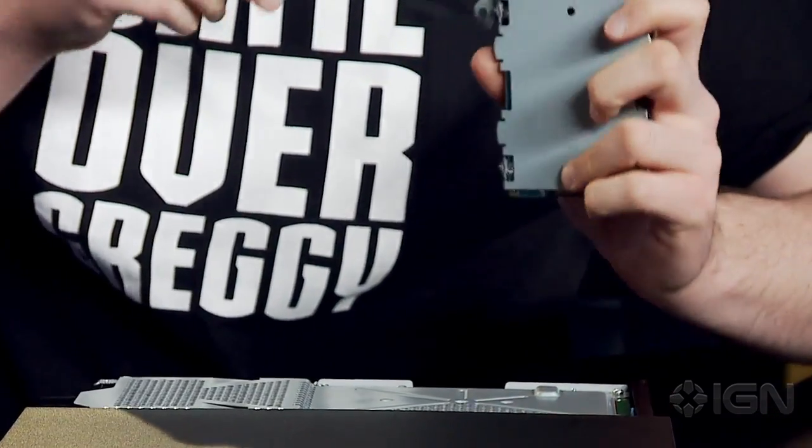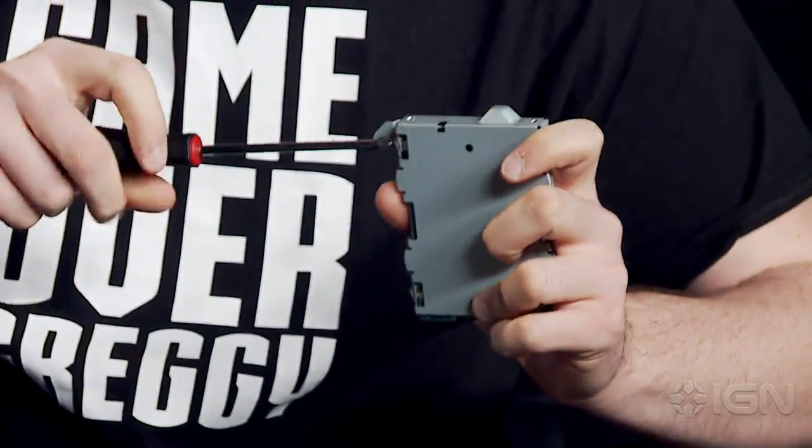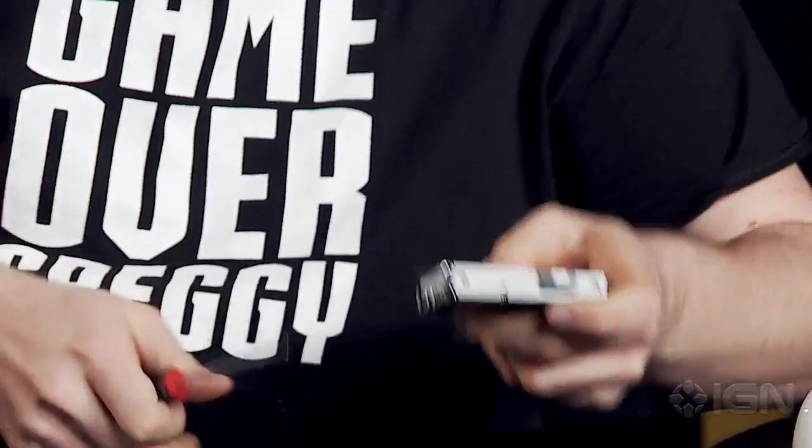So once you get those unscrewed, the hard drive will be removable, but it's important that you preserve that drive, because of course you just want to throw money away. You want to have that on hand in case. Oh no! Oh God, no! It's falling apart. I got it. There's one. So make sure you put that in a static-free plastic bag, like one of the Ziploc bags.